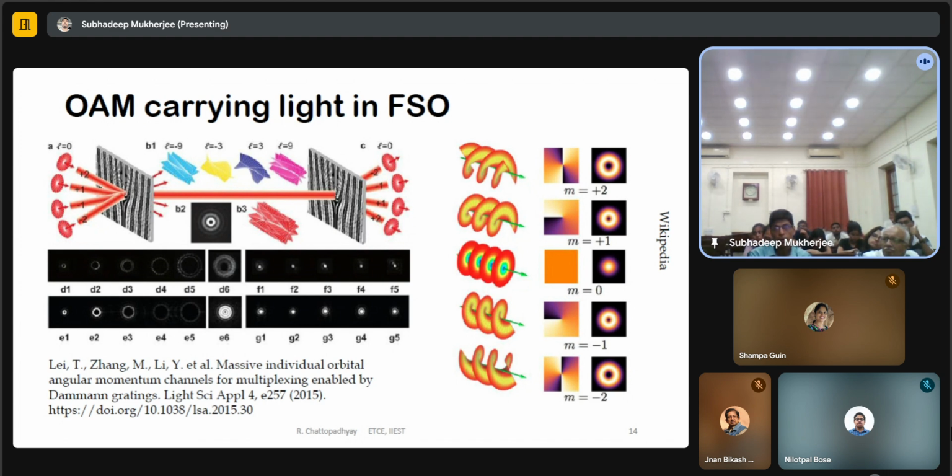And that's why the photon in this light will carry an angular momentum. That's why this light is called orbital angular momentum carrying light. The beauty of this is that we can have plus L orders and minus L orders, and all these L orders are orthogonal to each other. Therefore, I can theoretically have a state space with an infinite number of L orders.